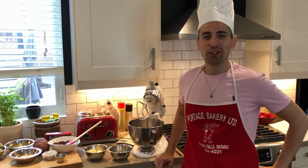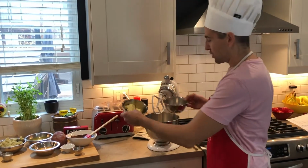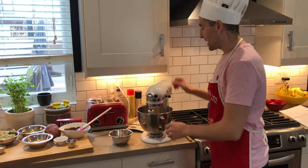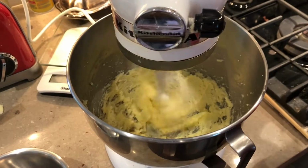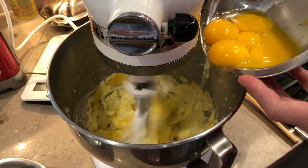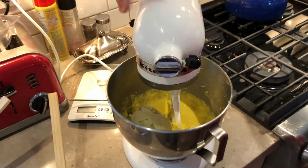All right, after our sweet potatoes are done being mashed, first cream your butter and your sugar. Let's cream that up until it's nice and combined. Okay, now our butter and sugar is creamed really well. We're going to add our eggs, just the yolks, one at a time. Next we're going to add our sweet potatoes into the mix. Add that, and give it a good mix.